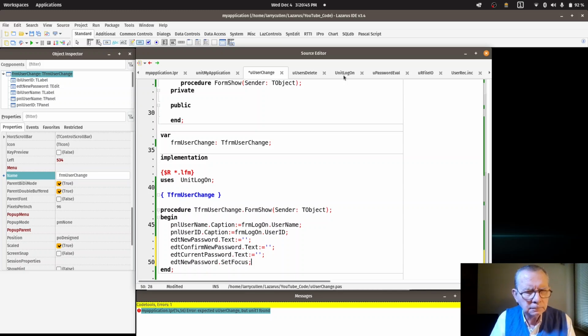And it just automatically exits from that procedure. All right. Let's Control S that.